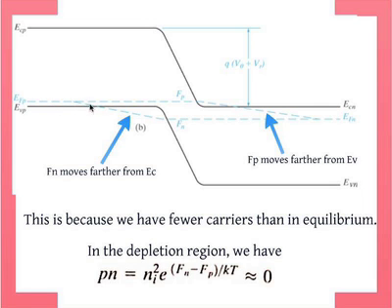So because now this is the p-type, we have lost electrons. Remember, the electrons have been extracted. The minority carriers have been extracted across. You would expect the quasi-Fermi level of the electrons to move further away from the conduction band, right? Because you have fewer electrons. The difference between the Fermi level and the conduction band determines how many electrons there are. Fewer electrons means this has to increase. Okay? So the quasi-Fermi level for electrons goes down. Quasi-Fermi level for holes stays the same, roughly.